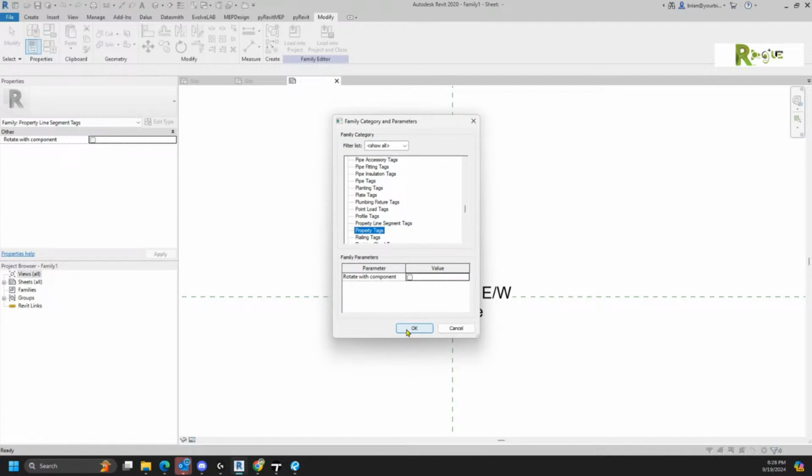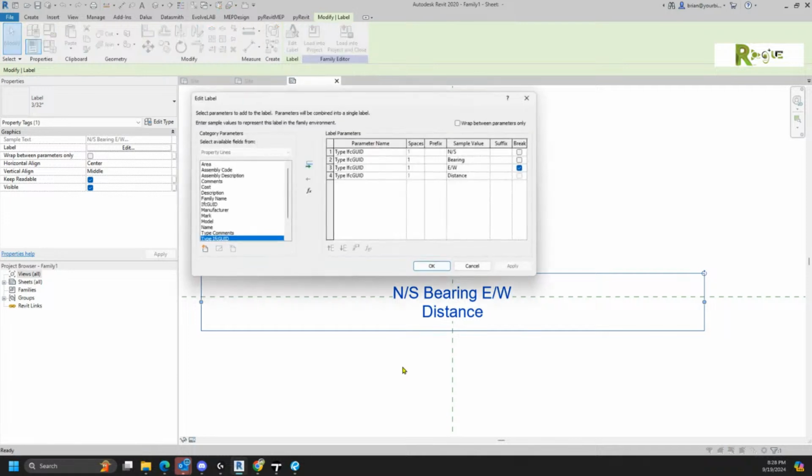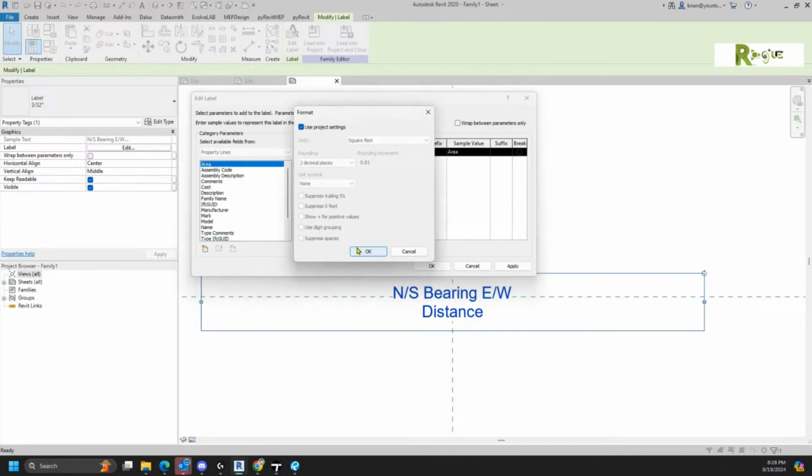Watch what happens to the field that we placed. I thought it would blow away. But you see how it's changed all this to type IFC guides? See, because a property doesn't have all those bearings in it. Only the property line does. So what I can do here is I could remove all of those. I could add just the area. And I could say, since I already know better, I don't want this in square feet. I want this to be measured in acres to 2 decimal places.